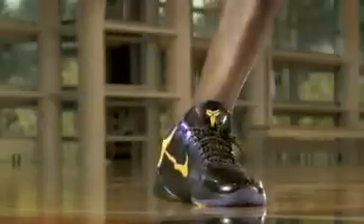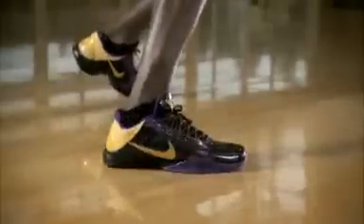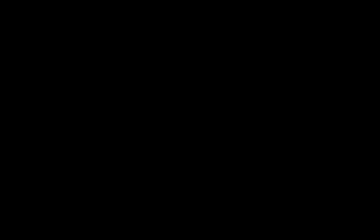This is essentially the Kobe shoe upper. A lot of great work went into external molded heel counters that create a one-to-one fit. Some of the stability is accomplished by bringing up the foot frame to lock the heel into the footbed, and the external counter ensures your foot is not sliding around.